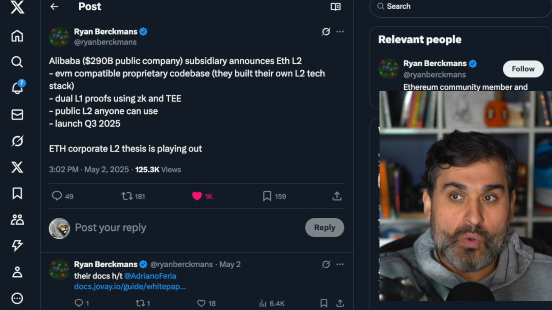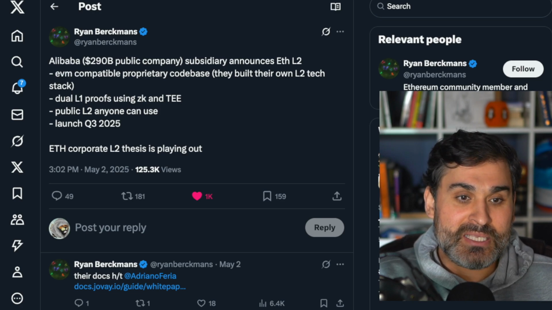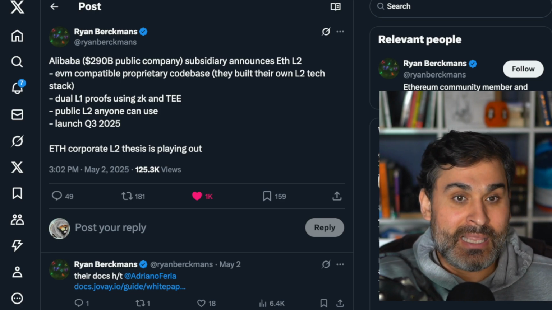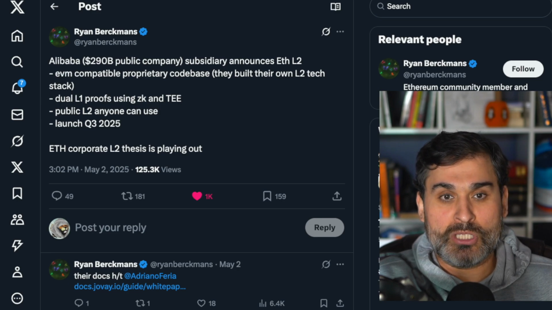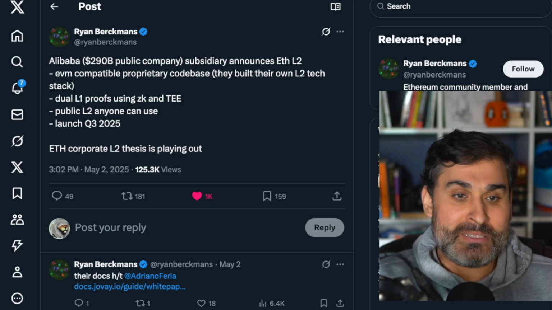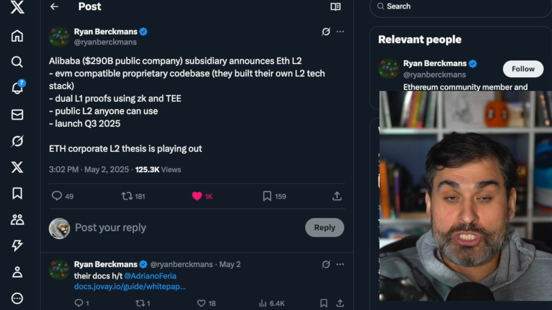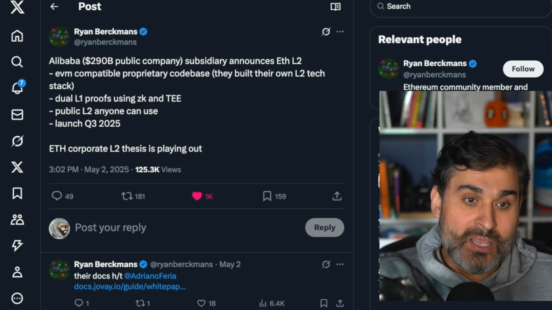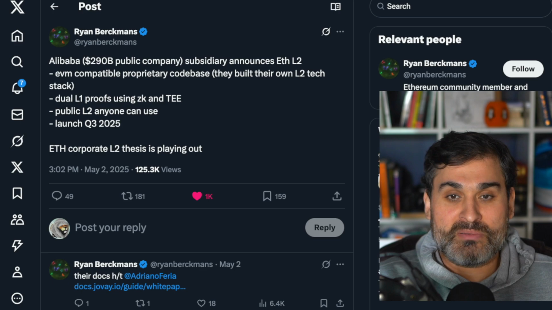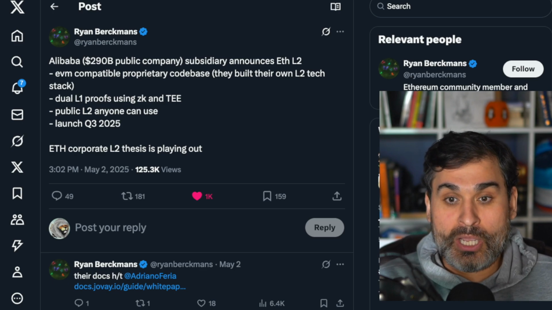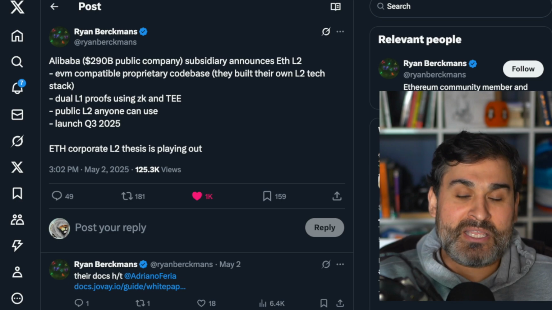Now, the really great thing about Ethereum is, we're going to talk about this a little bit later, right? Here you have a huge, giant, multinational, global corporation that is building on Ethereum, and they have access to the Ethereum stack just like everyone else does. And then you get this small cypherpunk group that can come along and build on that exact same stack in the exact same way. That is what makes Ethereum special.